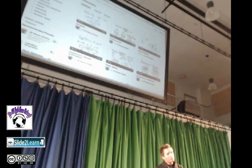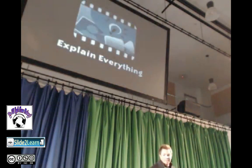But what I don't like about Show Me, and I would rate it lower for the sharing piece of an excellent ed app, is that it doesn't allow you to export it to the camera roll, which means you can't use it in other apps. You can only share it to Show Me. And if I wanted to put the video in my slideshow here, it's a pain because I'd have to use some sort of download helper to get it from the web. So I like an app that Show Me's free.